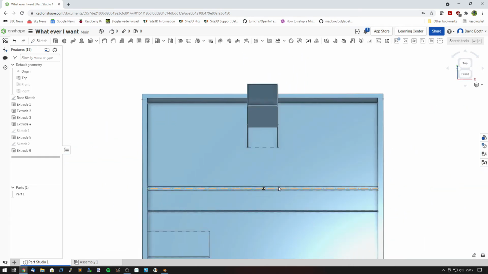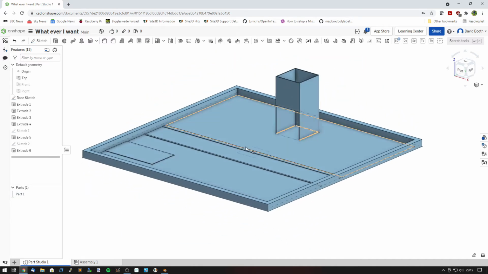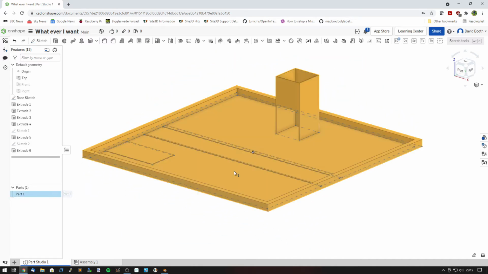And that's basically it for OnShape. It's now created this one part here. This is that part. I can then select that one, and you can see it's the whole object here. I can right click on it and say rename, and I can call this one feed the fish. There we go. And if I want to export this object, I can do that. I can right click and I can say export.